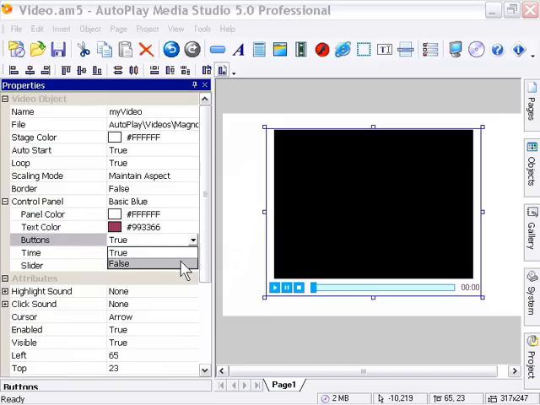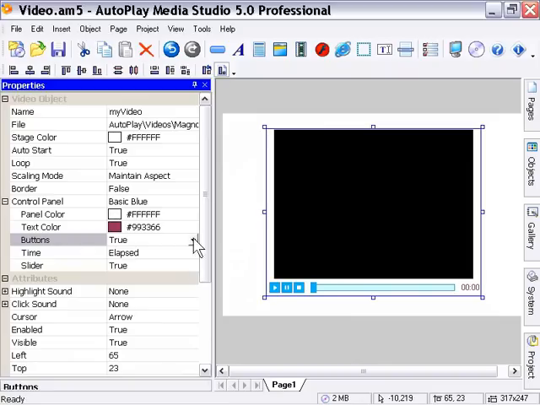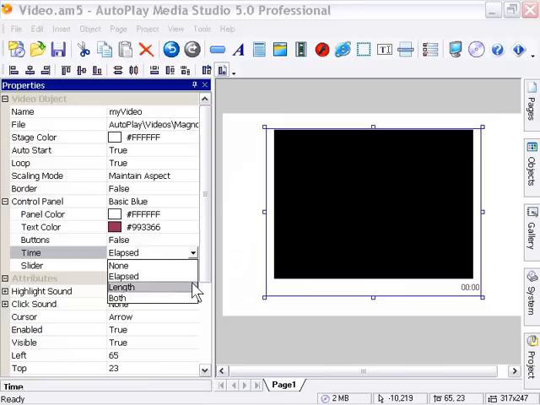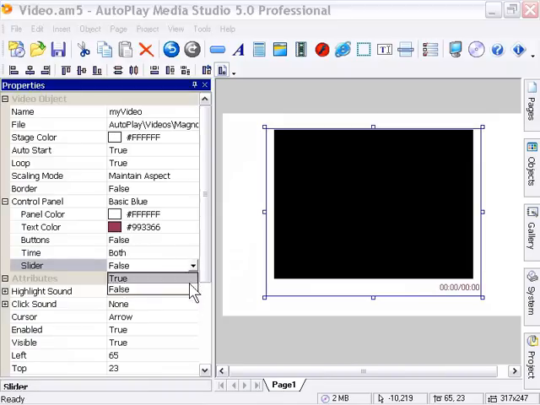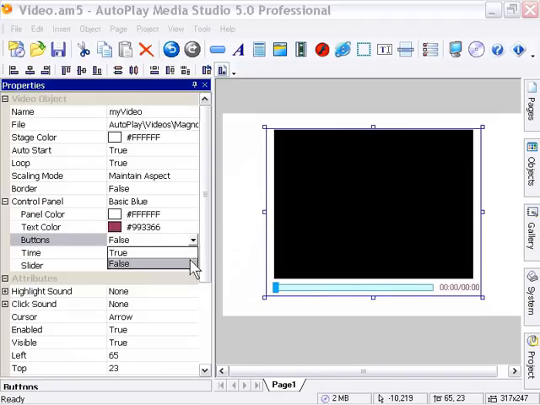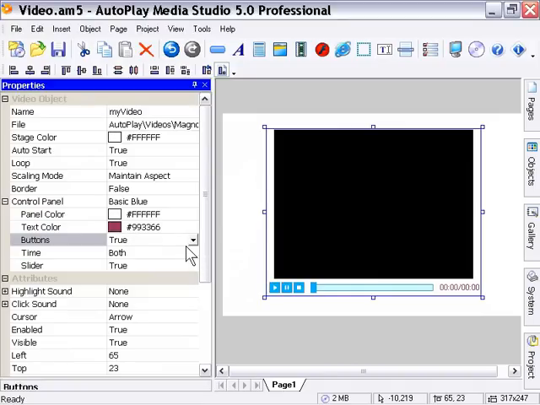In this case, we can have the slider object without the buttons by setting the buttons to false and setting the slider to true. So you basically have different options here for your time display, for your slider display, and for your buttons display. Okay? So you can go ahead and fool around with those and see what you like best for your scenario. So those are the properties of the video object. Let's go ahead and take a look at the video actions in the next tutorial.